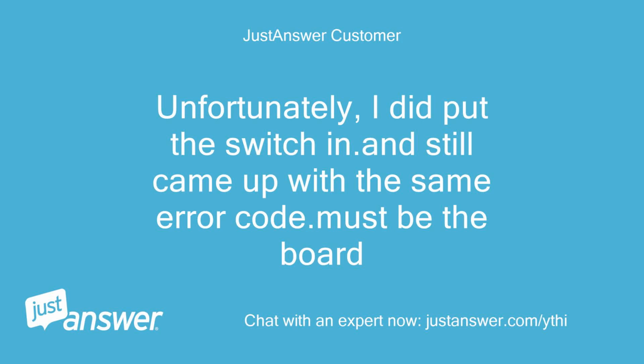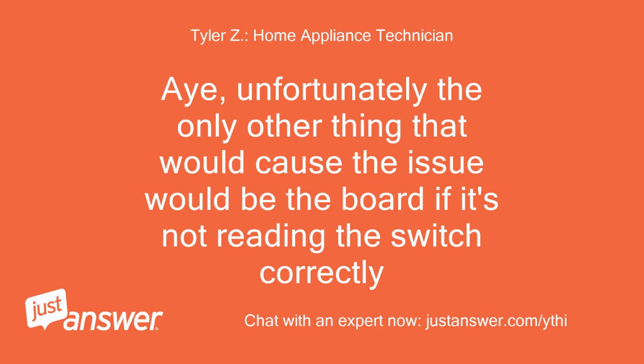Unfortunately, I did put the switch in and still came up with the same error code. Must be the board. Unfortunately, the only other thing that would cause the issue would be the board if it's not reading the switch correctly.